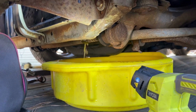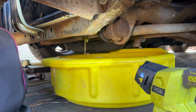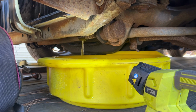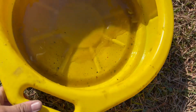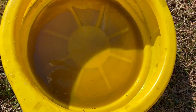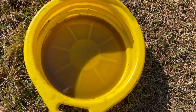Okay, let's drain out some more. That's definitely a little darker green, but not much darker. That's what came out of it. It just looks like dirty old water to me. I don't see any oil, so I just think it's dirty. That's what happens when you run straight water in them. I just don't like doing that.